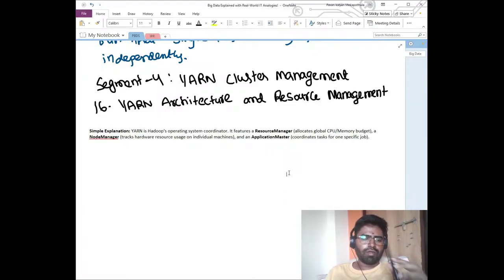And we have a node manager, which tracks hardware resource usage on individual machines, and an application master, which coordinates tasks for one specific job.